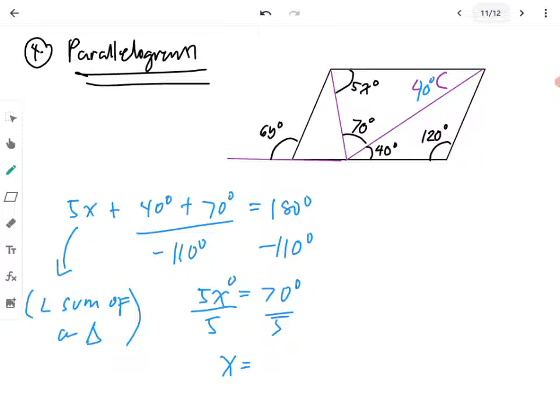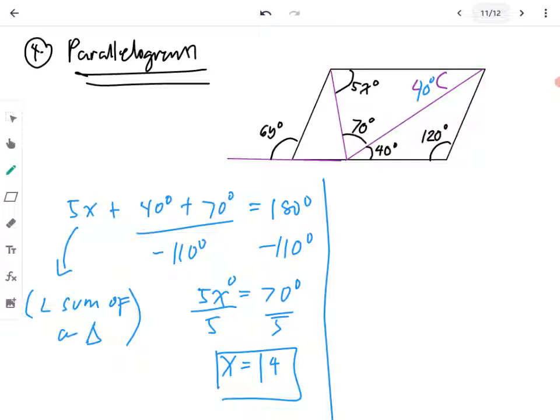Why? Because in mathematics, your answer may be correct, but the reasoning is wrong. It's okay if the reasoning is correct and the answer is wrong, because there might be some careless mistakes. But being correct with wrong reasoning is maybe accidental. Okay, so x is 70 divided by 5, that is 14. X is 14.